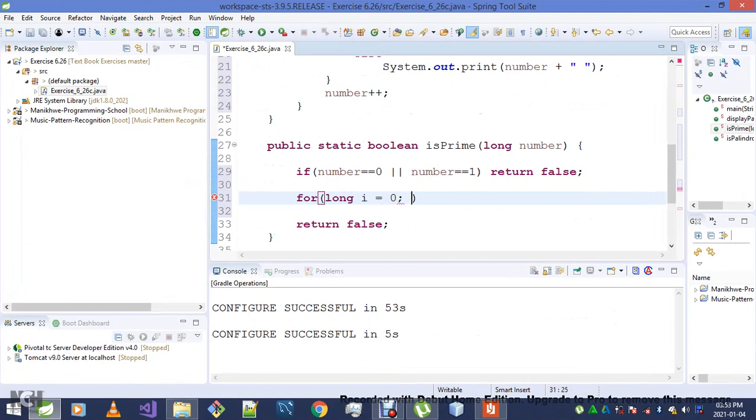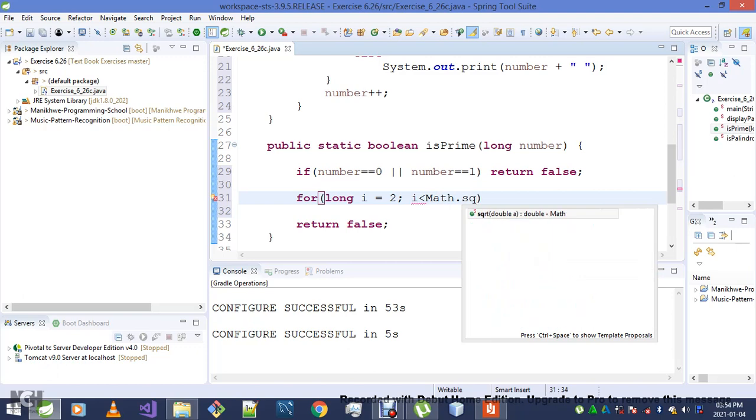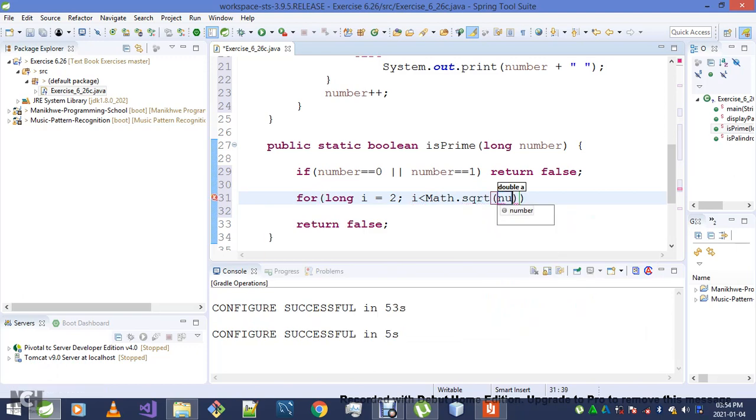The reason why I'm using the long data type is because we don't know how huge these numbers can be. So we better play it safe. Perhaps a short would do it as well. But you know what? I'll go for the long data type. i++.